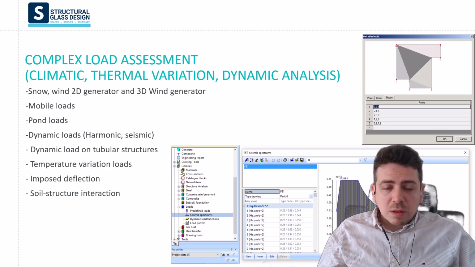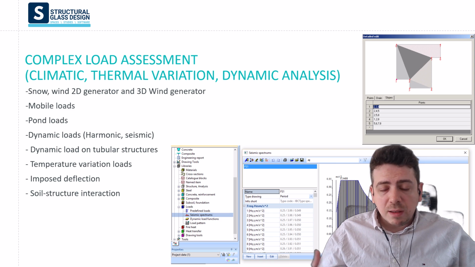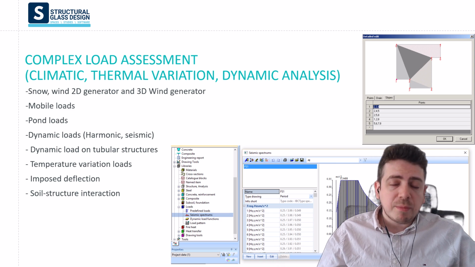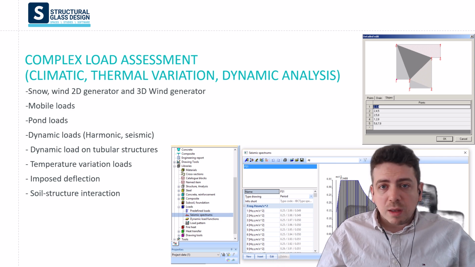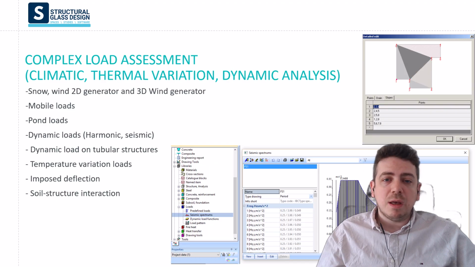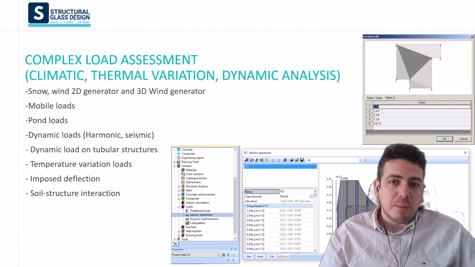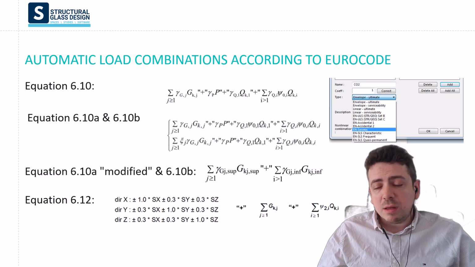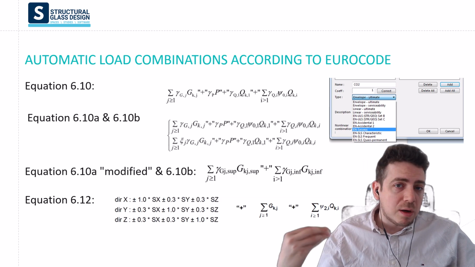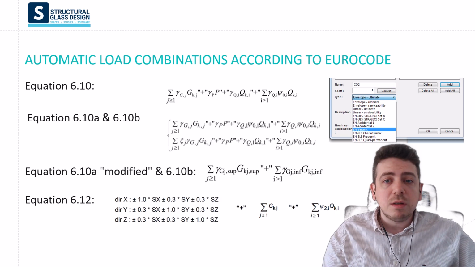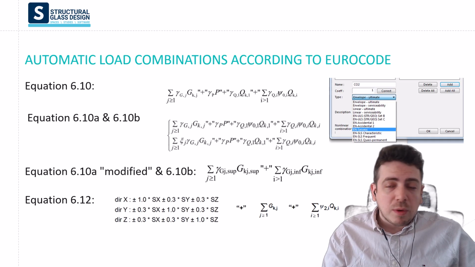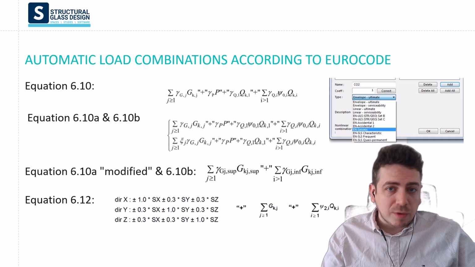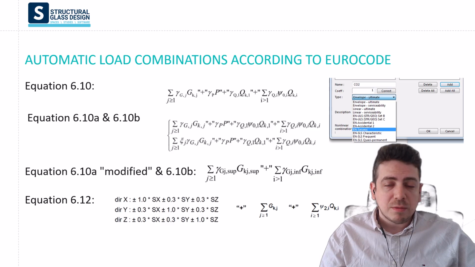So just a quick overview of different types of loads that can be applied. It's a very general FEM analysis software, so you can create any kind of scenarios and type of loads applicable to the structure. It also creates the combinations automatically, and it allows you to make your own automatic custom combinations, especially when we deal with elements which are outside of the Eurocode, like the glass that I present today.